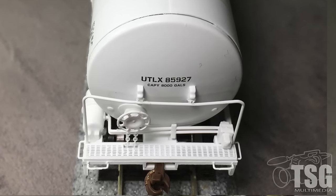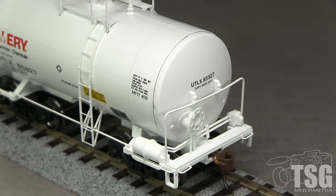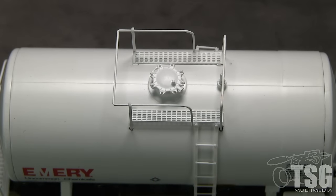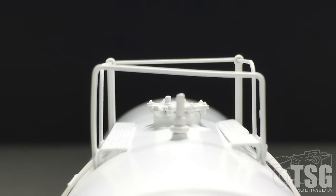The end railings also seem too thick, but they look like they should stand up to moderate handling. The car lacks the placard holders common on most tank cars. The car is equipped with McHenry scale shelf couplers, and both couplers are at their correct height according to the Kadee height gauge. The top of the car has photo-etched platforms and good hatch detail. The railings seem to be made of metal, so they should be fairly durable, though one of the railings on my model is crooked.